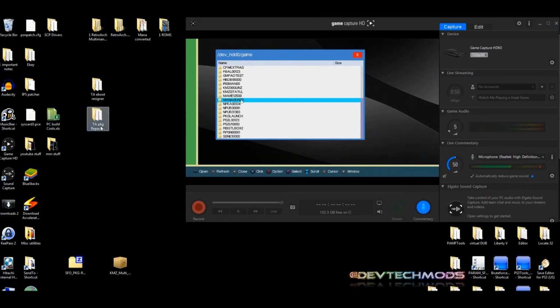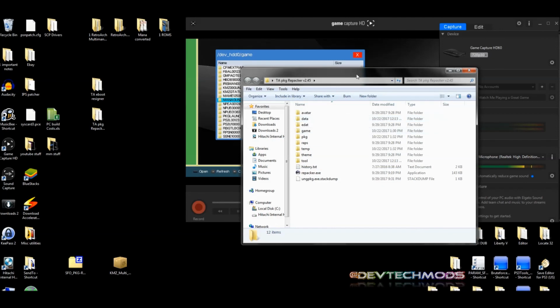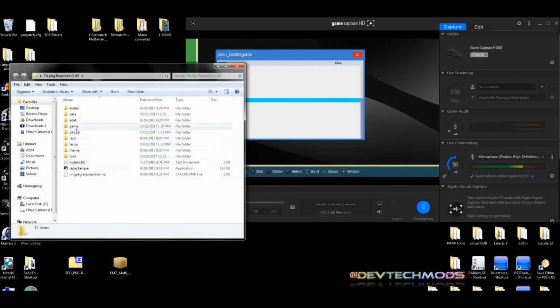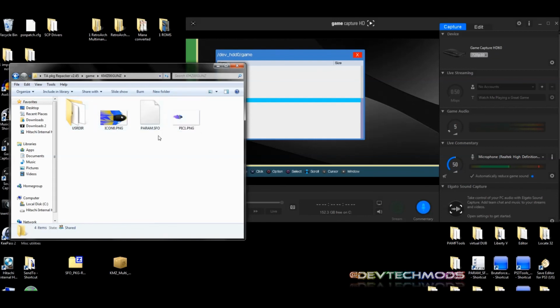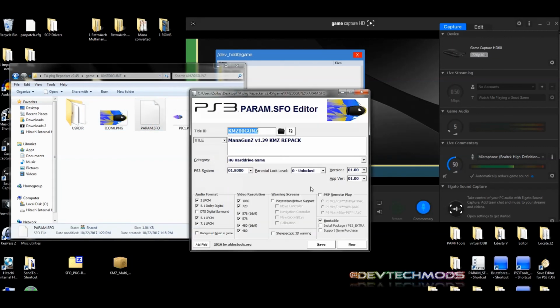So let's say you wanted to use the loader, let's use this as an example. You would unpack my KMZ multi-loader base tool, and when you're here, you can just go to the Param.SFO, and when you edit it, if you want to dedicate it to Black Ops 3 menus and stuff like that, you can just put BO3 loader right here and follow the same steps.